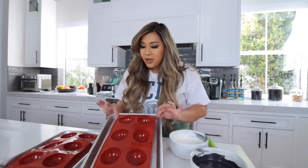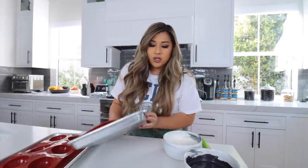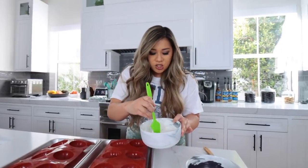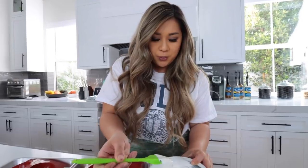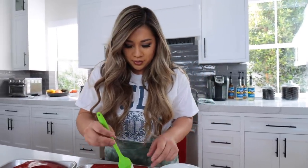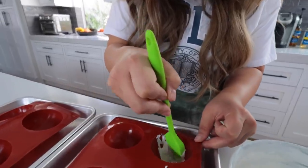Our chocolate is melted. We have the little molds here. I put them on little baking trays so I can throw them in the freezer, maybe? I don't know. The thing with TikToks is they don't really give you that many directions. So I'm gonna take a brush and my melted chocolate, and I'm going to brush the inside of these molds. I hope this is right. I mean, yeah, right? Yeah.